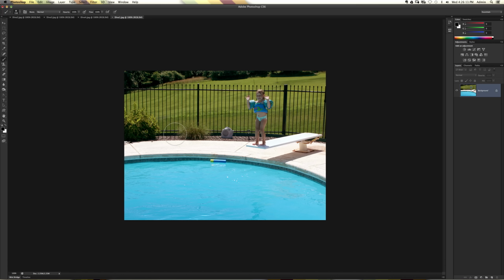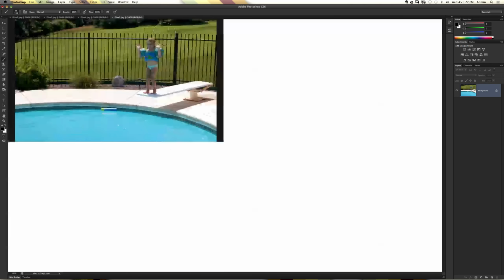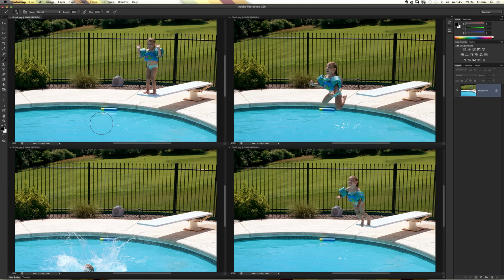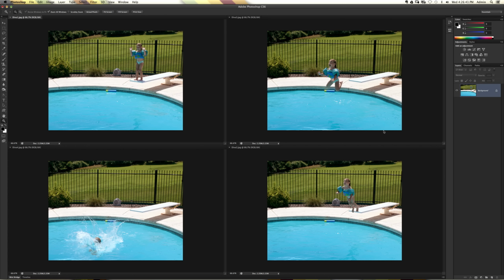And if you don't do this right the first time, it doesn't really matter that much because you can always rearrange your layers. Another thing I might do is go up to Window, Arrange, and then choose something like 4 Up, or if I've got more than 4 images, I might choose to see all of them at once. Once I've got them visible, I can turn on my zoom tool and check the box that says Zoom All, and that way if I hold Option and zoom out, it zooms out on all my different images. So I'm able to see them all at once and see what I'm working with.